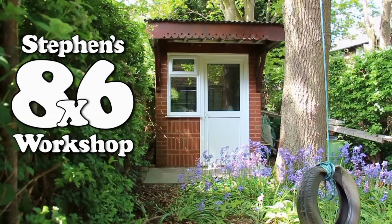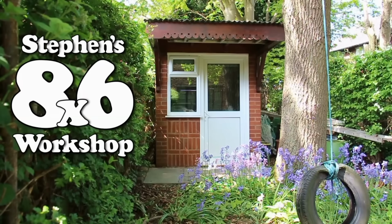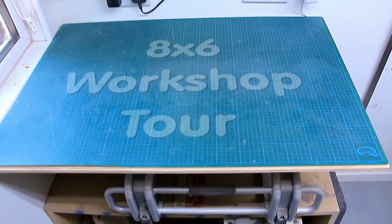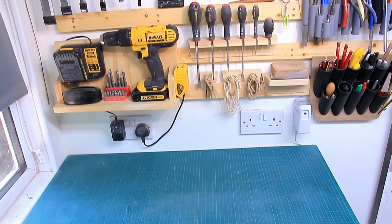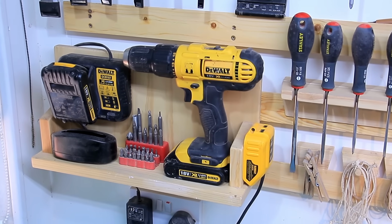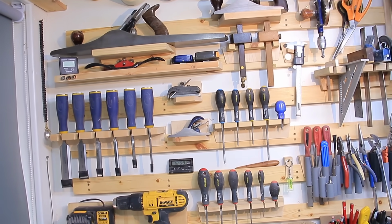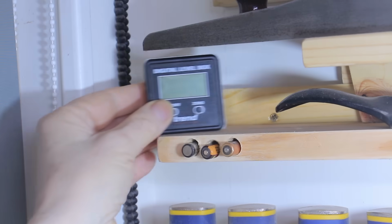So you think it's not possible to have a workshop in just 48 square feet? Then you better come in and take a look around. Starting at the assembly bench, my everyday tools are close at hand. Everything is hung on the walls using French cleats, so the whole layout is fully adjustable and future-proof.